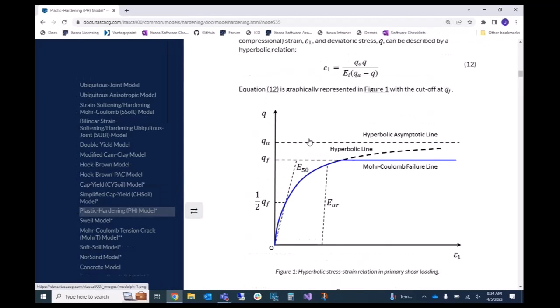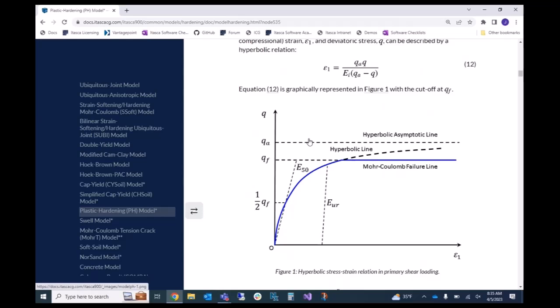So the reason that this model is fun is that here you've got your shear stress and your strain. So for Moore Coulomb and all these other models, you basically start with a straight line, right? So that the stiffness is related to the Young's modulus and Poisson's ratio, and it just increases linearly. What makes this model interesting is that stiffness is nonlinear. Okay, so as this thing is loading up, it actually becomes less stiff, and it follows this hyperbolic line.